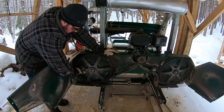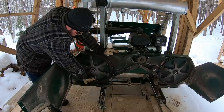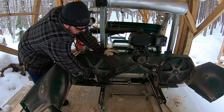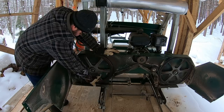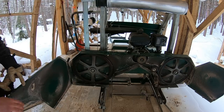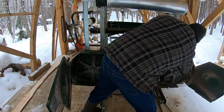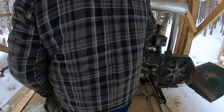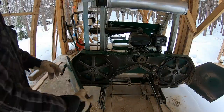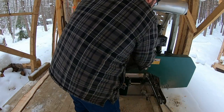Now that I've got the bandsaw blade fully tensioned, I'm just rotating the band wheels by hand, watching to make sure that the blade looks like it's tracking properly. All I'm really going to check is that it's not going to fly off forward or backwards, and then you'll see me one more time. I'm running my hands to make sure the blade is flush with the back of each band wheel. Once I'm confident that's happened, I shut everything down, fire up the sawmill, and I get to cutting.